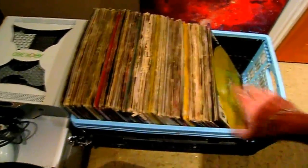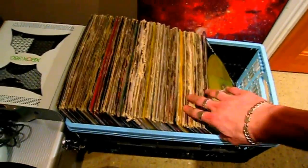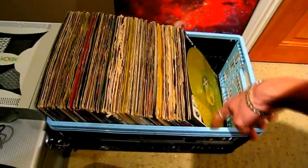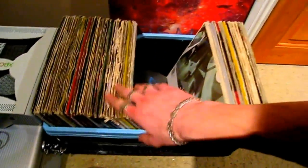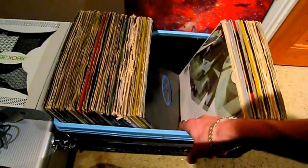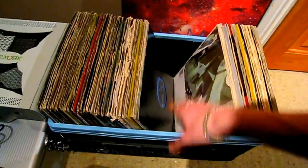Now these crate things, these little plastic fold-away crates, are awesome for storing vinyls. They just fit in there and they all sit in there upright all nicely. So get yourself one of these as well if you can't get yourself a record box or you've got no shelves or anything. I've got a couple of these things as well.